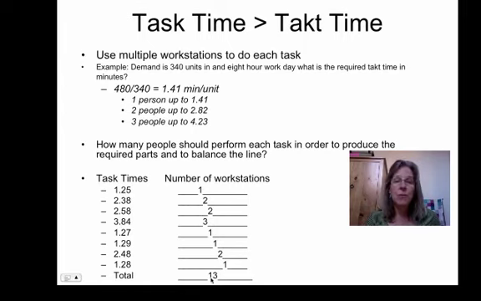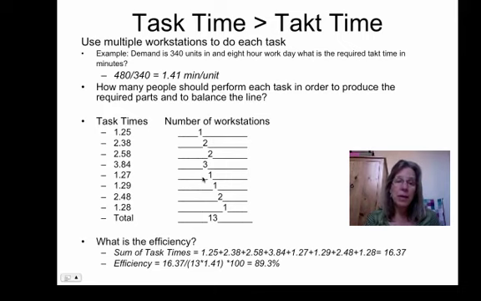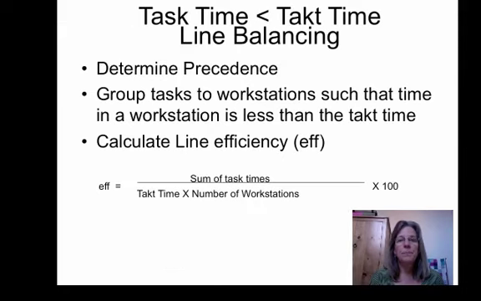So there's going to be 13 workstations working, and there's going to be 3 of them on this task, 2 on this task, etc. And then when we do the calculation, I'm summing all of the task times, which are these along here, all of those added up to 1637, and then I divide that by 13 workstations times the task time, which is 1.41, and I express it in 100. So that's an 89.3% efficiency for this particular line. That's actually a pretty efficient line. Only about 10% of the time are the workers not working.